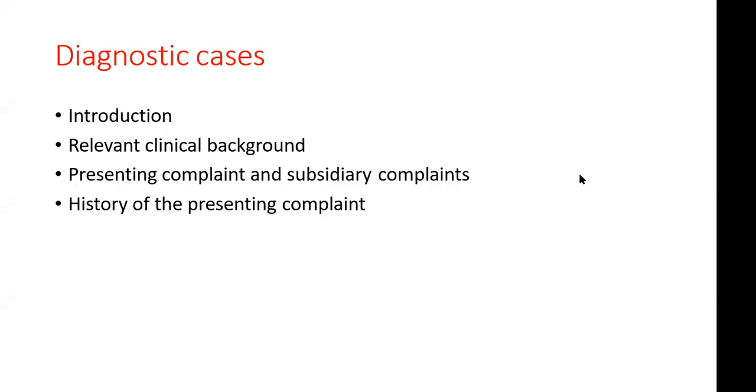So you can say this 56-year-old gentleman with a background history of diabetes, hypertension and ischemic heart disease presents with, and you go to the next point. So the relevant clinical background is important right at the start. You don't wait for the past medical history to come up for you to mention them. Now this is different from first-appointment history taking. In that, you wait for the whole thing to finish, past medical history, okay? Then you say, this patient has hypertension, diabetes, ischemic heart disease. But this is now different.